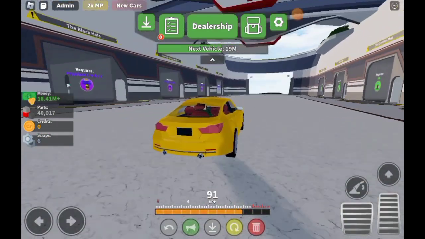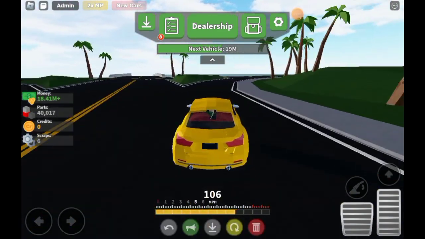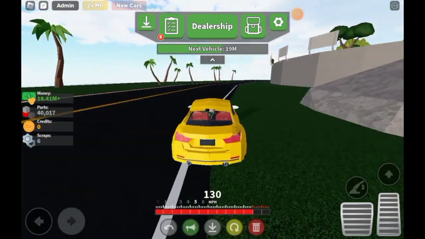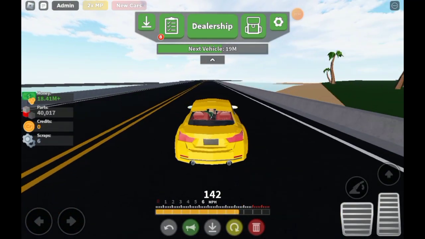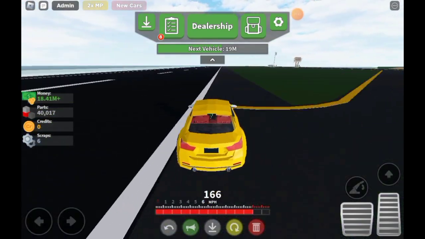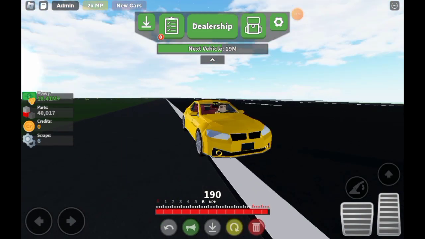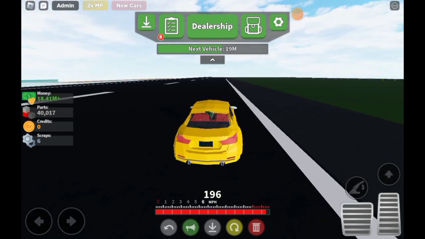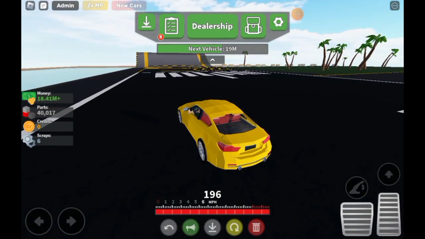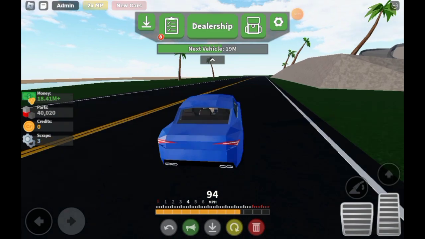Alright, so let's check the top speed of the BMW 435i. It was removed also, and it was limited. Let's check the top speed. I gotta say, it's also fast, but it's actually a little bit slower than the WVD. Over 196 miles per hour. I painted it yellow because yellow could actually be perfect. I don't know. And it crashed.